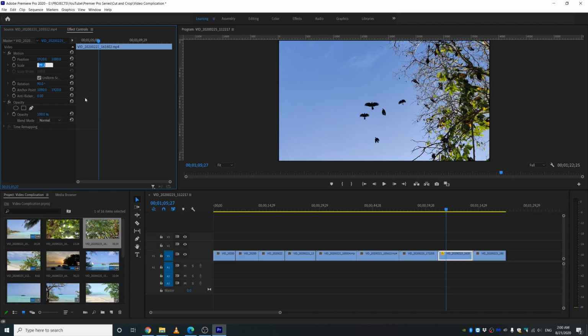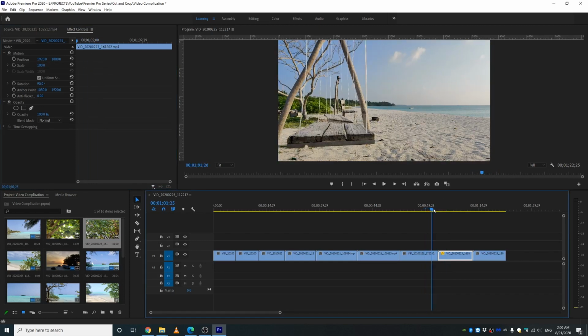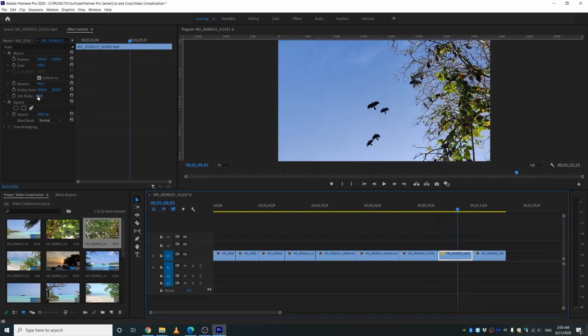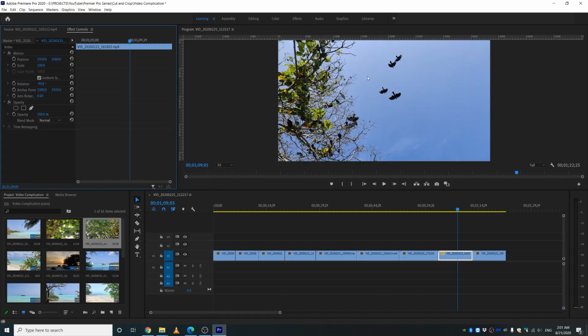I think 100 is the exact. Yep. So that fixes that. Or if you want, you can just rotate this guy to maybe negative 90. It's going to rotate it around into 180 degree.